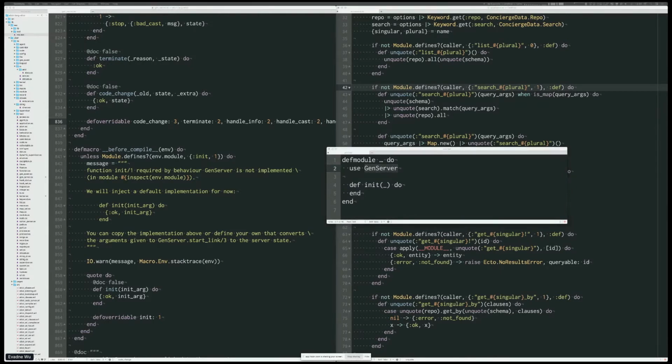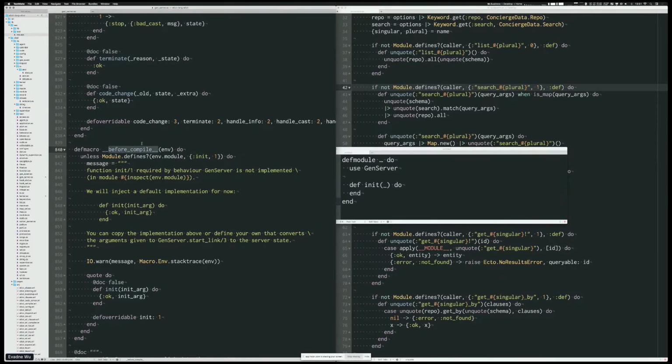And it's able to do it by combining two things. One is obviously the ability to find out what has been defined by using module defines again. And the other thing actually is the ability to run additional code before the module is to be compiled, which you may have noticed. In this case, this macro has a special name, which is before compile.